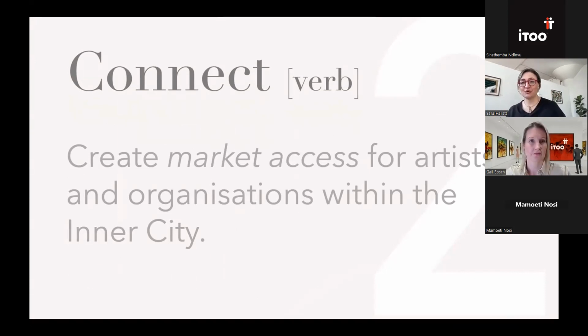These artists, their work tends to be cheaper. It's a bit of a higher risk purchase because you're not sure what's going to happen in their career. But if we want them to survive for 20 years or 40 years, we need to be able to give them access to markets. These typically aren't artists who are picked up by galleries yet at this stage in their career, so their chance of survival can be quite small.